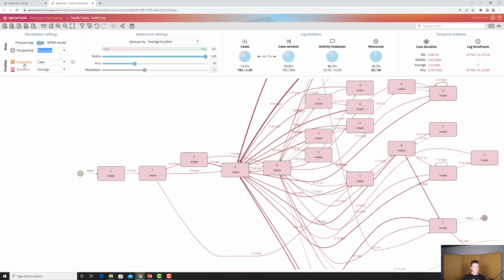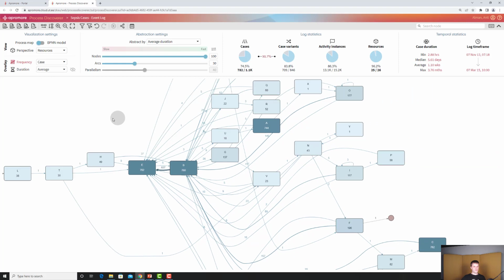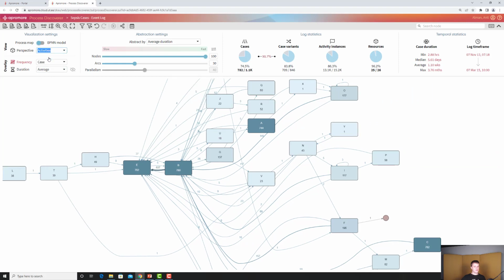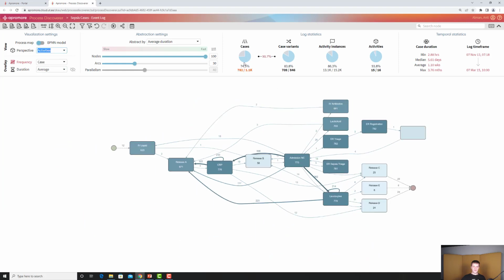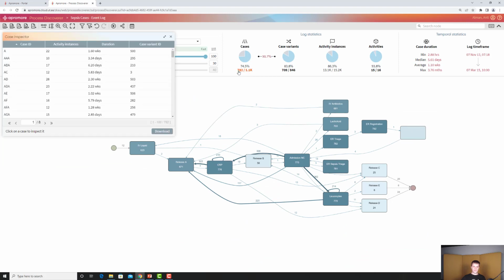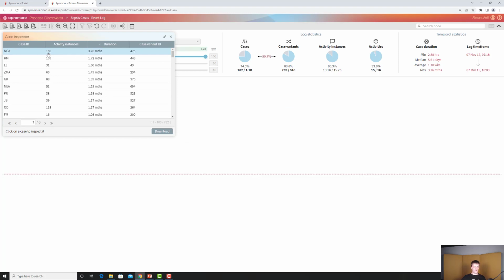Now finally, one more thing that is worth a mention, when I go back to the activities view, is looking at the specific process instances. So in here, when I click on the number of cases that I have, I get a case inspector. Of course, I can filter it here, let's say by duration, or sort it here by duration, for example. And let's take one slow. It has 185 activity instances. So this is quite a surprising case.